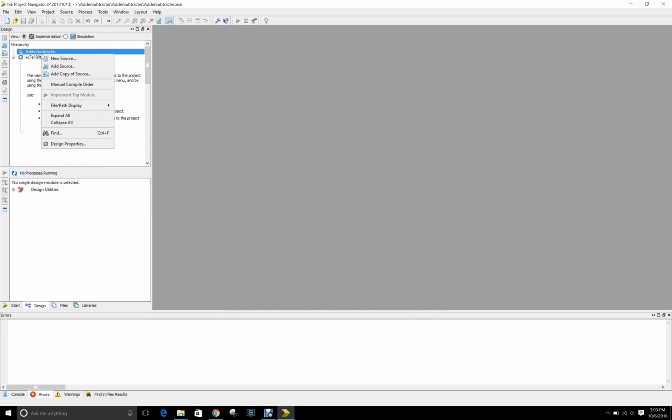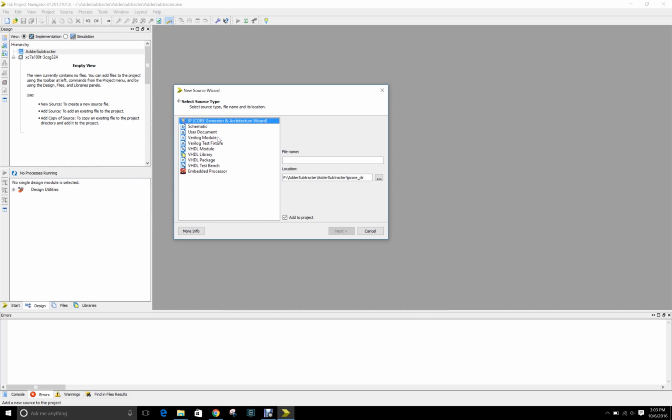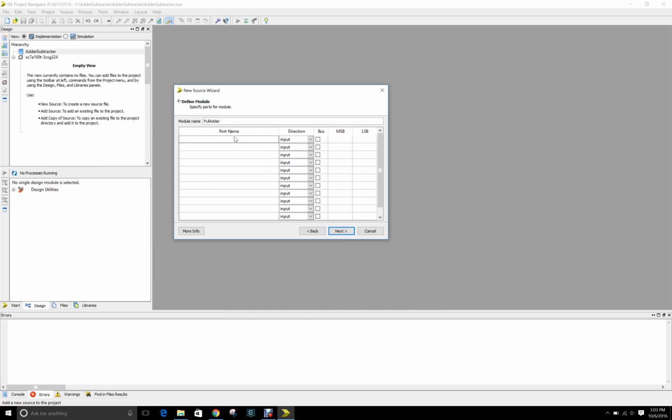So I'm going to say new source. Then I get a shopping list of what I want to add. We want a Verilog module, and let's call this the FullAdder. We'll say next. So we know the ports for this.